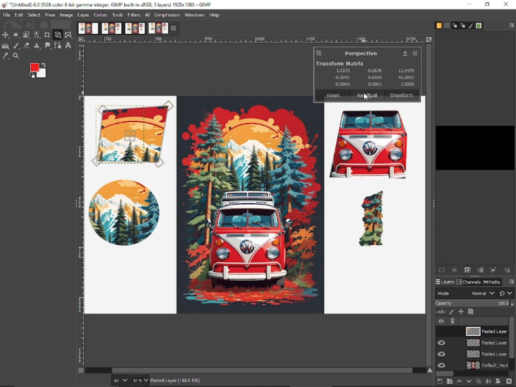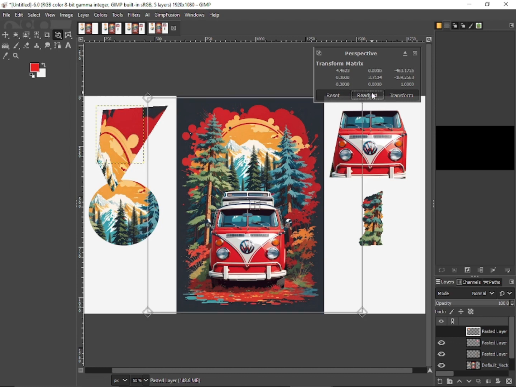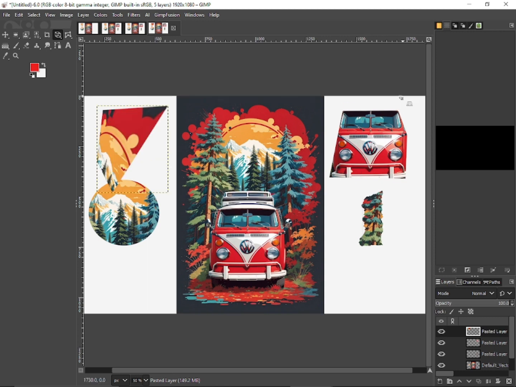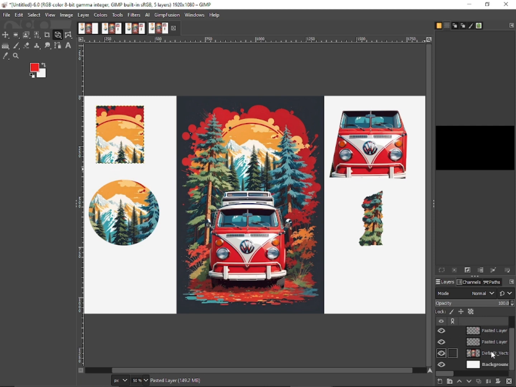Remember, if you want to go ahead with what you have created here, if I want it to be like that, I'll just click transform, or I can reset, or adjust. This will take me back one step. I don't want to do that, so I'll just click on transform, and it will be like that, but I don't like it, so I'm just pressing Control Z, and I have my original shape in place.